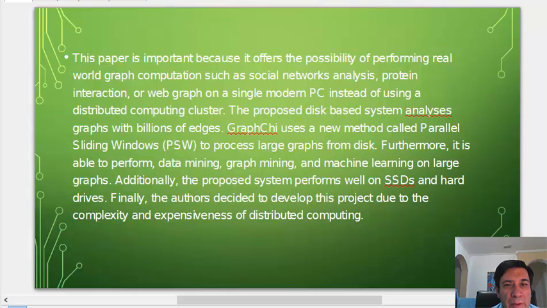GraphChi uses a new method called parallel sliding windows (PSW) to process large graphs from disk. Furthermore, it is able to perform data mining, graph mining, and machine learning on large graphs. Additionally, the proposed system performs well on SSDs and hard drives. Finally, the authors decided to develop this project due to the complexity and expense of distributed computing.